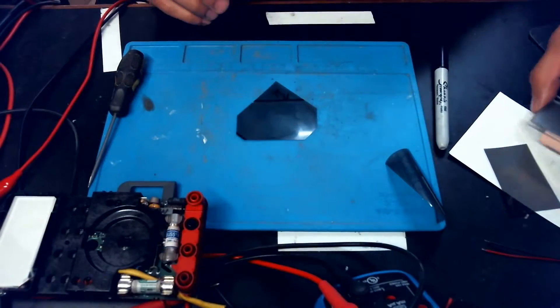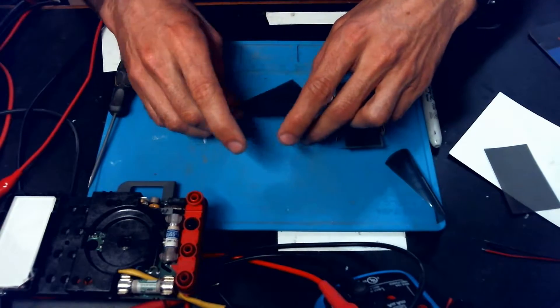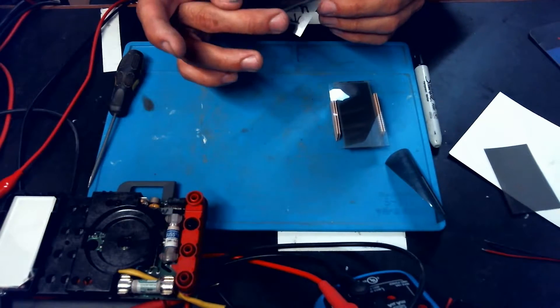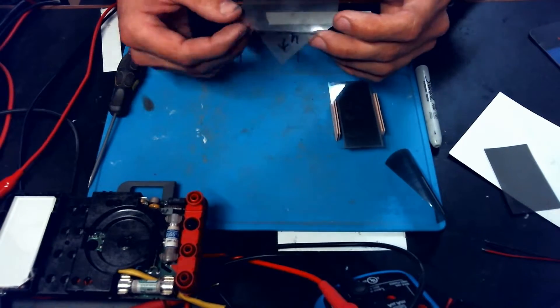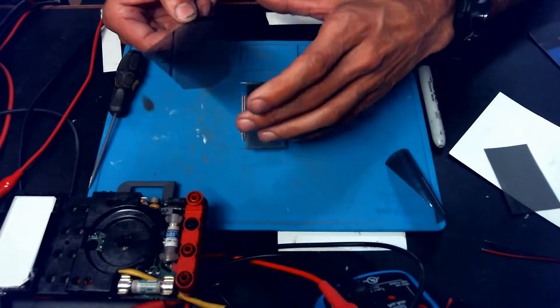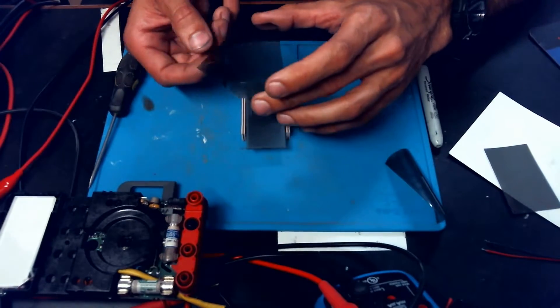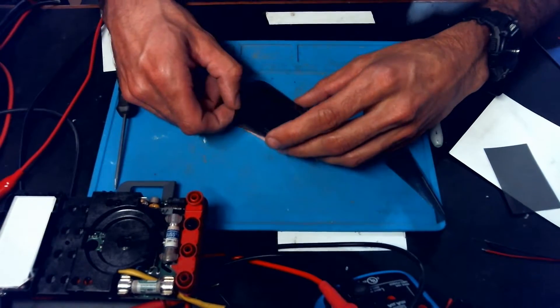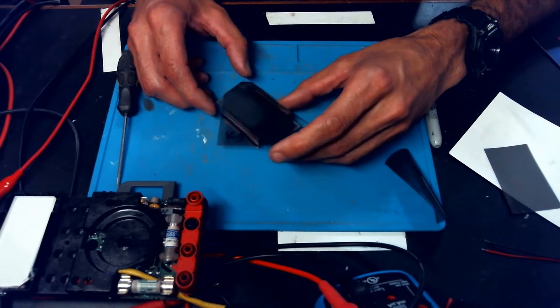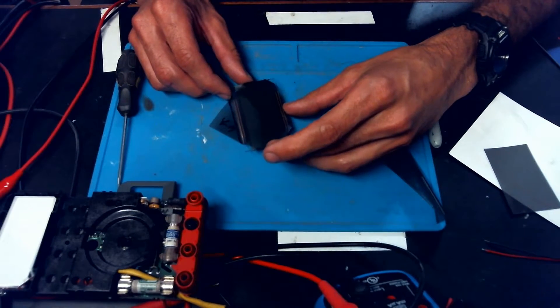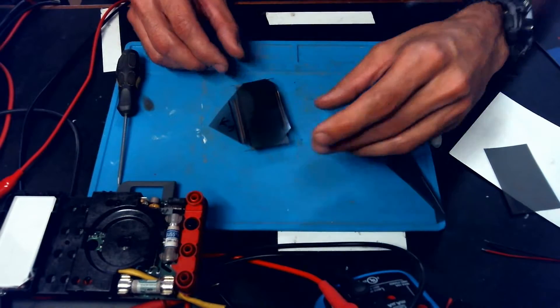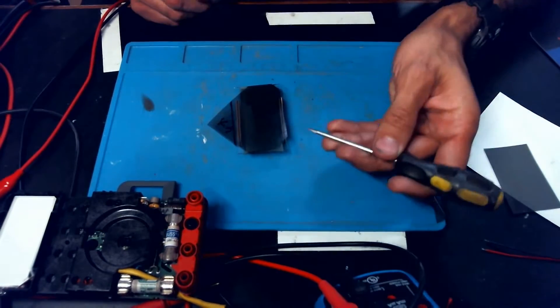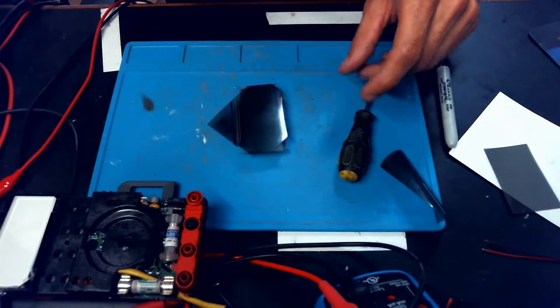So we've got it cut to size. I know it looks really, really odd. I did actually leave a little tab on the triangle drop that said up just so I could remember which way it goes. And I'm going to clip that later with my flush cutters. But we're going to just do a little check to see how our fit is. And it really doesn't look bad.